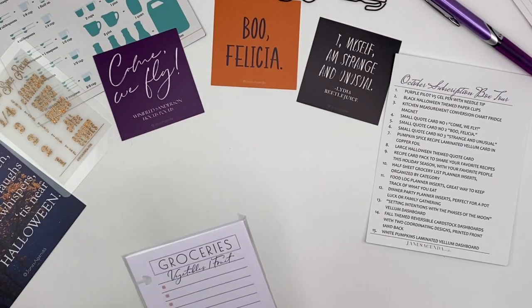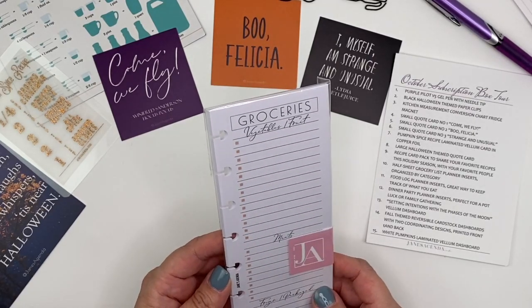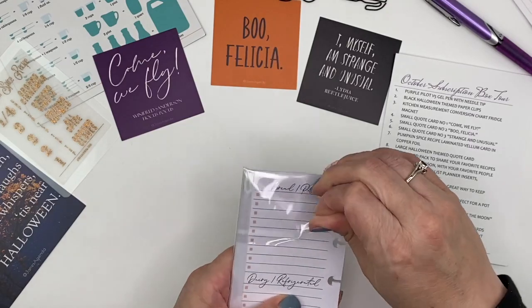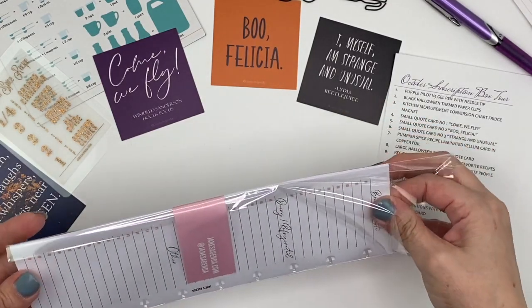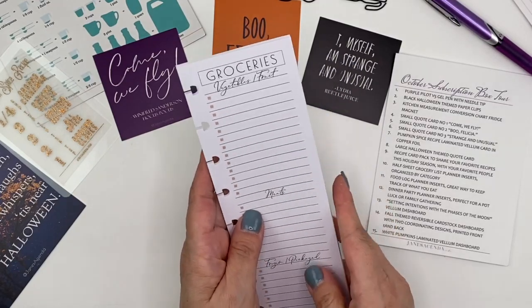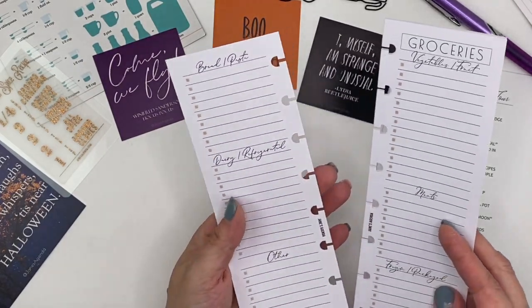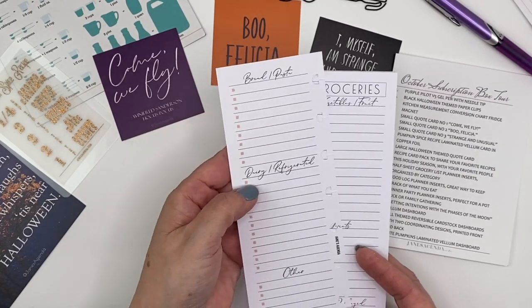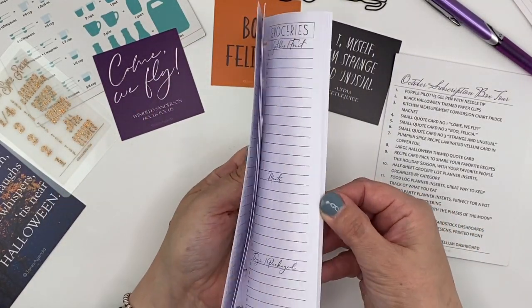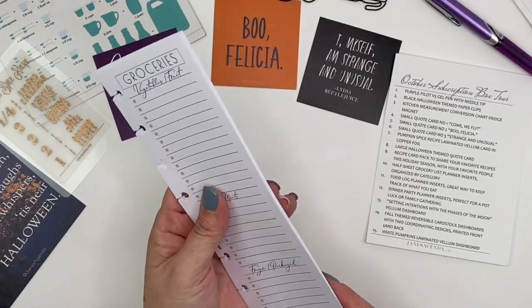Now we've got the half sheet grocery list planner inserts organized by category. Ooh, I love these. First of all, I love half sheets because those are awesome. And this almost seems like, this is narrower than a half sheet for a classic. Ooh, I like this size. So groceries, and it's categorized. So we've got vegetables and fruit, meats, frozen and packaged, and then bread, pasta, dairy, refrigerated, and then other. Oh my goodness, these are awesome. I love these. They're like the perfect size because realistically, you don't really need a big piece of paper for your grocery list. I love these. These are awesome.